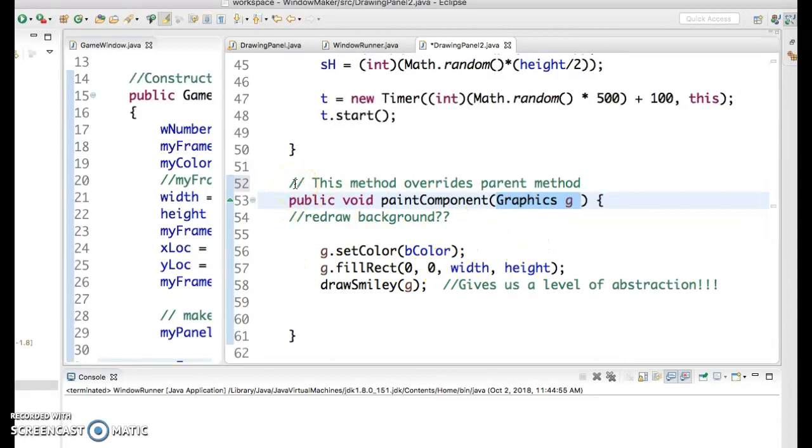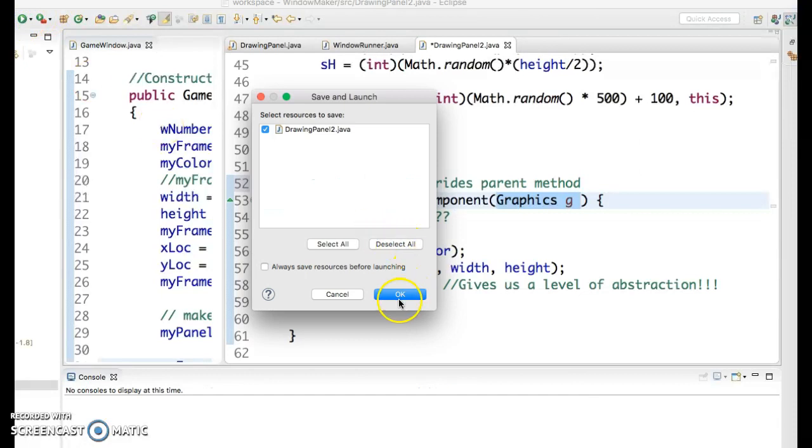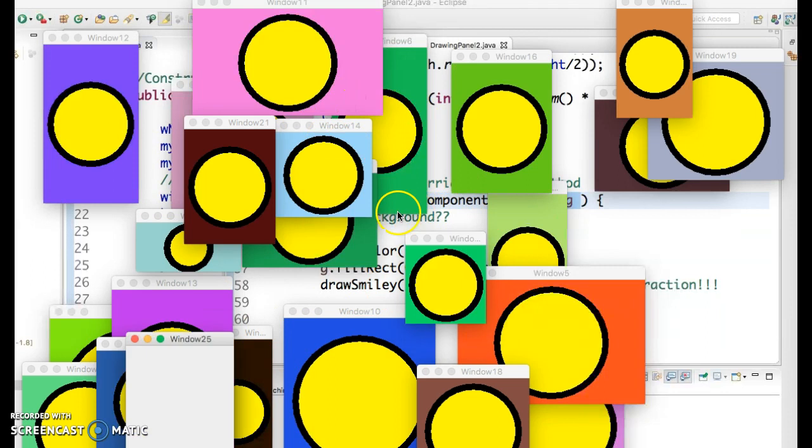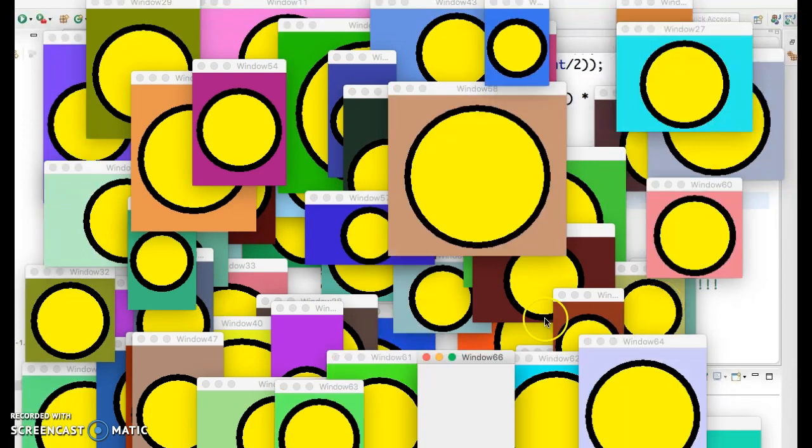This is one of the great things about object-oriented code: people have figured out how to do this up in the parent. And then we can descend from the parent and use the capability of paint component to do our drawing, which is what we're doing. I'm hoping you guys can get this and then get some smiley faces. I'm pretty psyched about this, and it's looking pretty good here. I want to give you some background on how to get started.